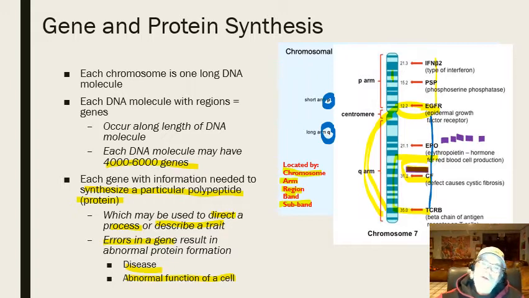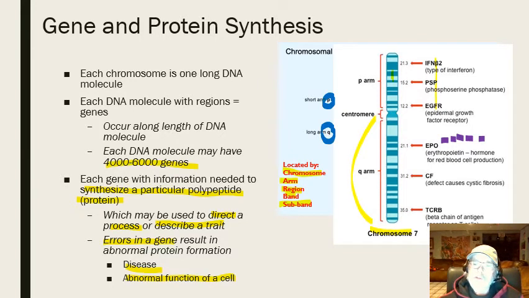Let me get rid of this right here. And this is the 7th chromosome. Obviously, we see that this is chromosome 7. Here's my long arm, so the 7Q. Okay. Look for region 3, and region 3 is down in here. Okay. And then band 1, okay, band 1, and 0.2, and this area right here, which would be designated as 7Q31.2, would have the gene that would actually be responsible for producing cystic fibrosis.